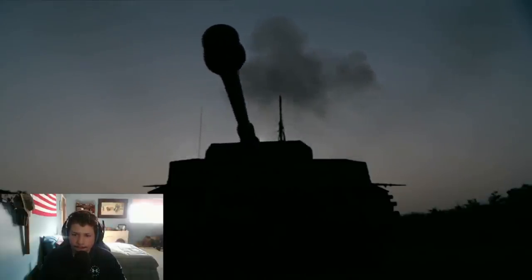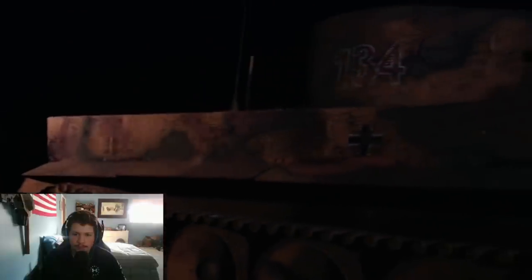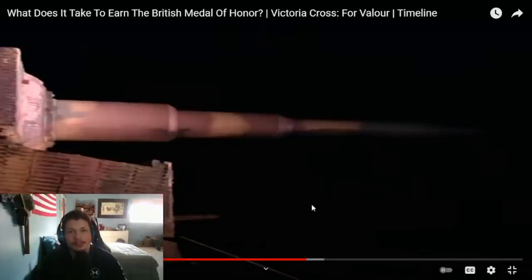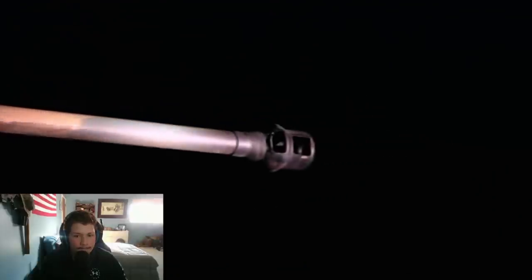The Tiger tank was the king of the German divisions, the biggest armoured vehicle they'd ever made. It weighed 57 tons. Its armour plating was 4 inches thick. The shells it fired were from an 88mm gun. It could blow anything to kingdom come with complete impunity. Those Tiger tanks were just absolute legendary equipment in the Second World War — there's a reason why they're so well known and were able to take out so much Allied equipment. And a herd of them was headed straight for Cain's position.